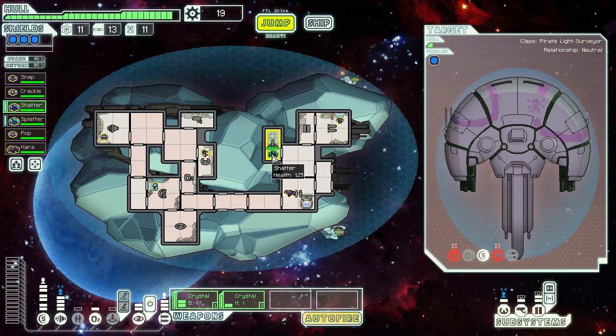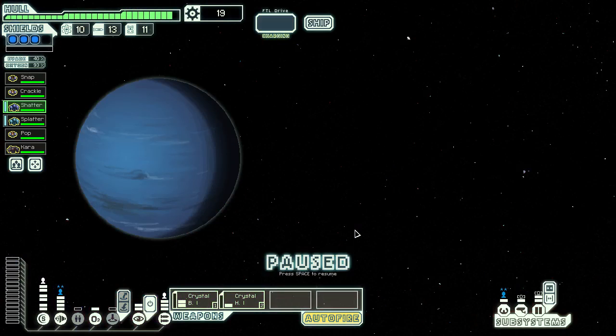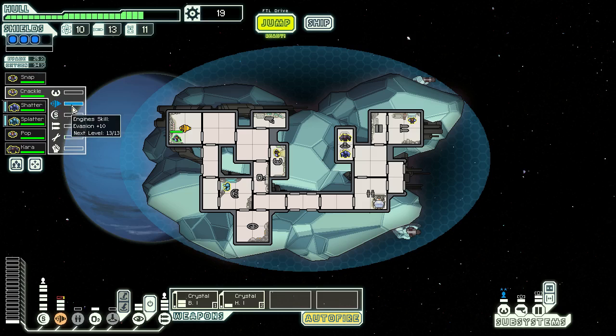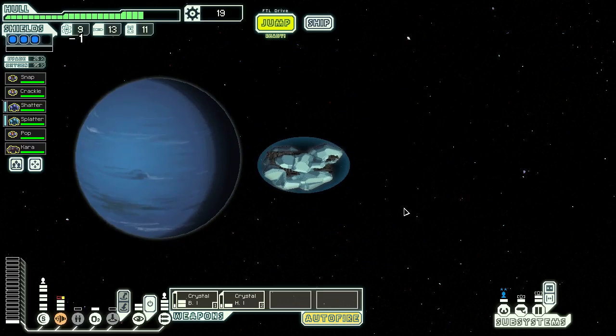Alright, who's this? Shatter. Crystal and a rock. This will go very nicely, I think. Already got full dodge from our humans. Snap and crackle. Alright, search for the ship, take some damage, that's fine. Yep, they're doing 20 each, or 10 each for 20. Alright, can only do that one, then the exit.